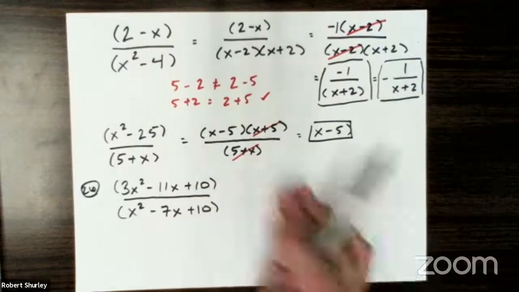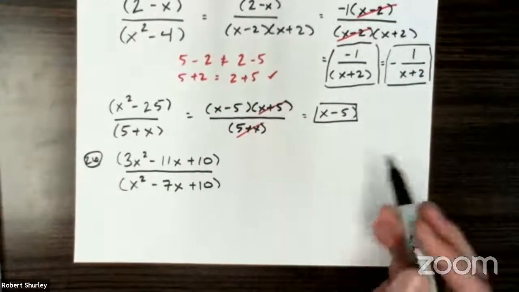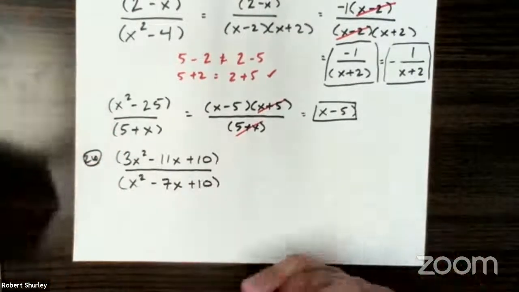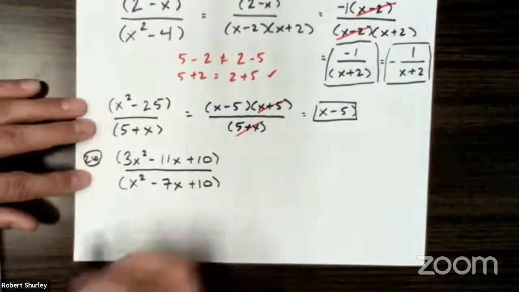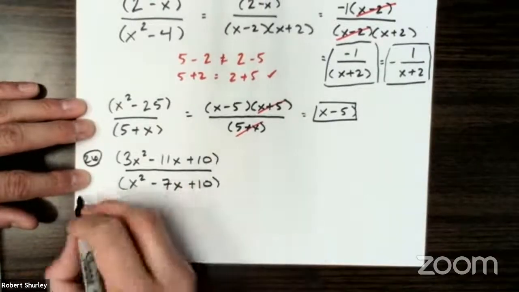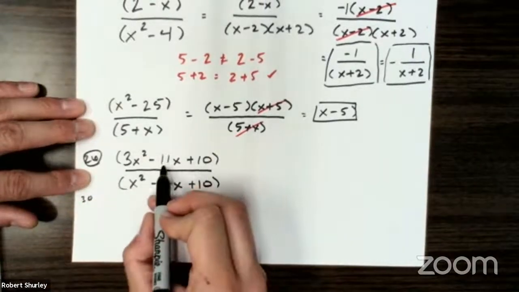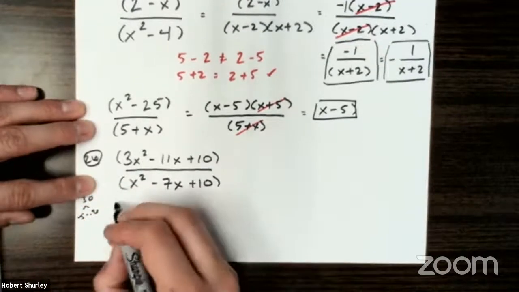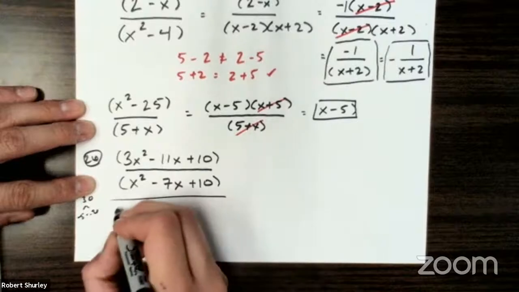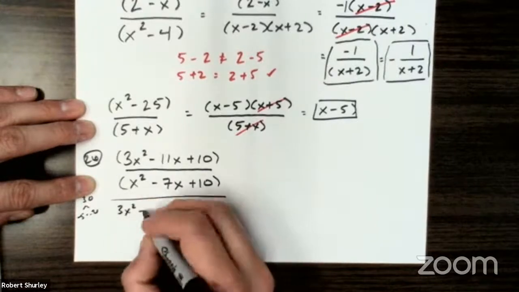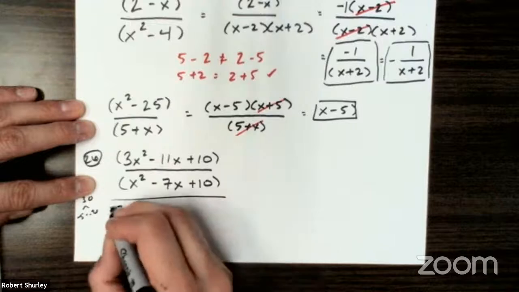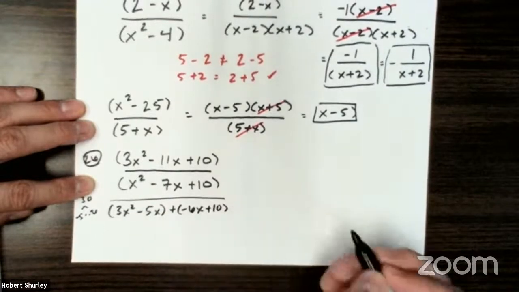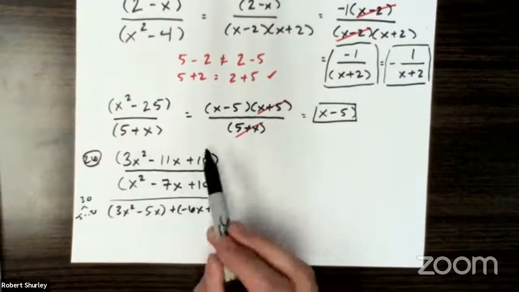So we're going to go directly to factoring the top and bottom. Now, let's look at this numerator. We can't take the 3 out, so I'm going to use my AC method to factor the numerator. I'm going to do it underneath. So 3 times 10 gives me 30. I've got to add up to negative 11, so that's going to be negative 5 and negative 6. So I'm going to box this out. 3x squared minus 5x would be one group, plus negative 6x plus 10. So I split apart the numerator.